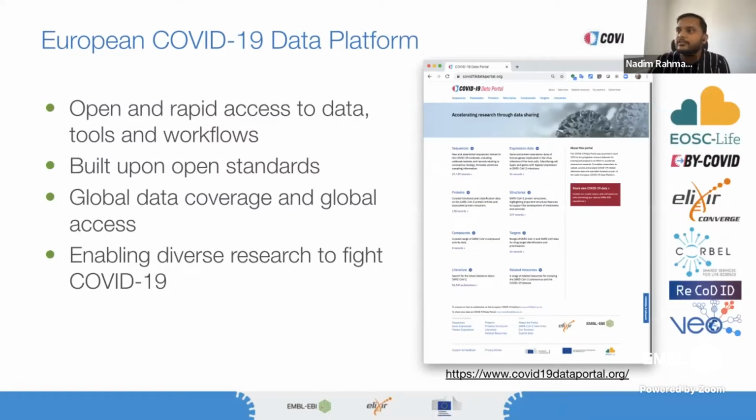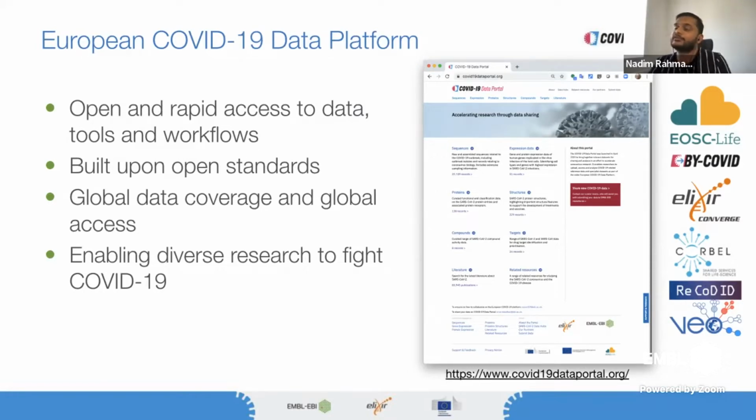So the data platform itself provides open and rapid access to not only data and data sets in the portal, but also tools and workflows, and other resources that might be popular within the community, for example. It builds upon open standards. So here, this can be around the actual data types, metadata. It can be around those tools and workflows, and generally within the infrastructure as well.